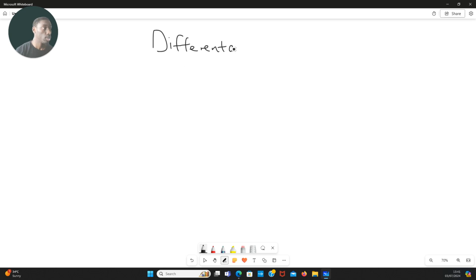So let's go straight into it. So I'm going to write the title, Differentiation. Now we're going to be covering the basics, understanding what differentiation is. So it's good for A-level students that are just going to be learning this in September. And this will be good for students that are already in A-level and they just want to get a quick recap, perhaps during the summer or just whenever they feel like it. So let's get into it.